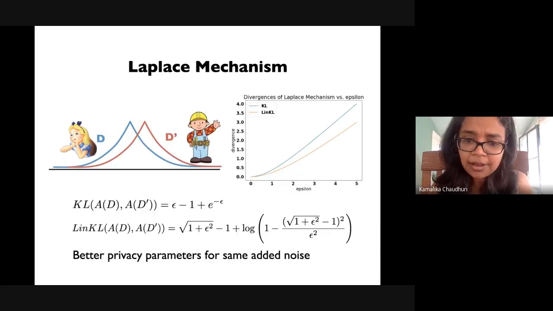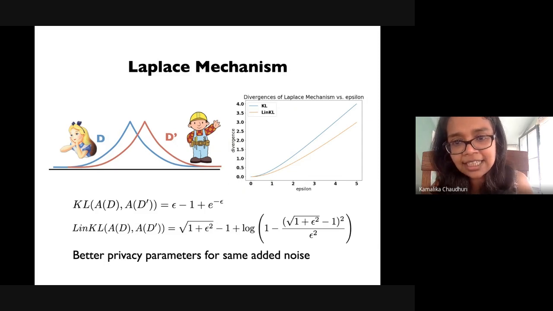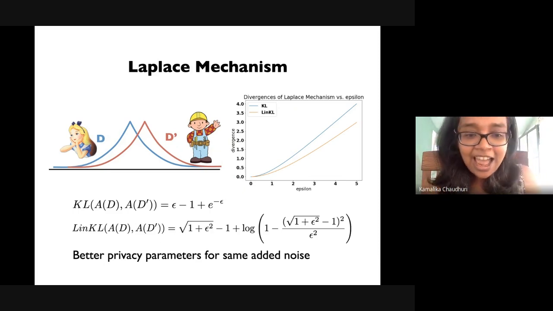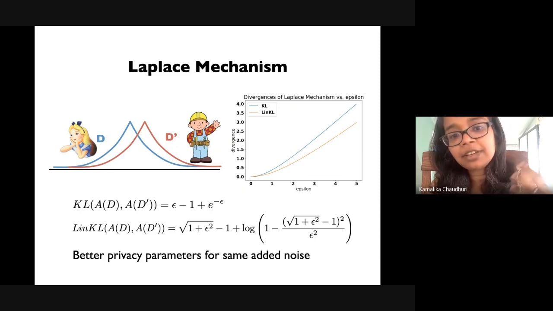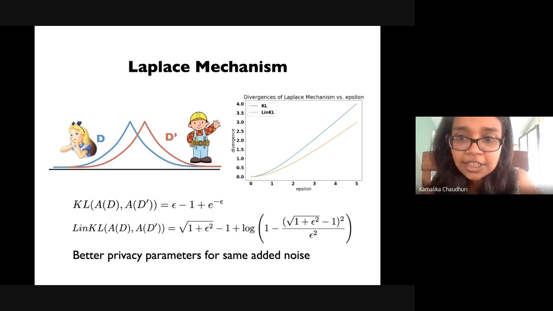For the Laplace mechanism, you can actually do the analysis by hand. It takes a lot of algebra, but you can do it. And this is what it looks like. If you did the lin KL between two Laplace mechanisms, let's say global sensitivity 1 with parameter epsilon, your lin KL would be epsilon minus 1 plus e to the minus epsilon. It's not super hard to do, but the lin KL would look something like this. And it's a little bit better, especially when epsilon grows reasonably large.